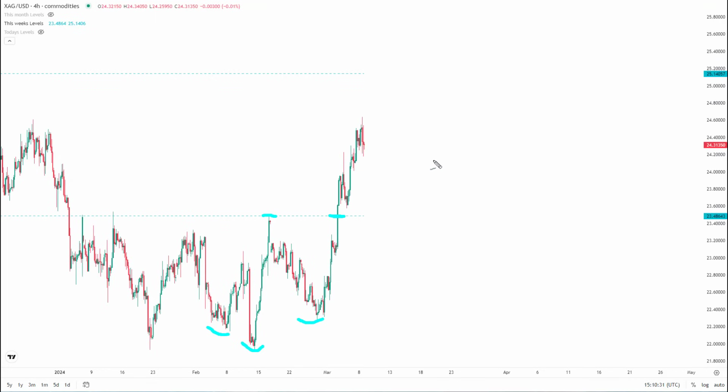So I do expect further upside, not just because of this pattern, but this pattern overlaid onto what we've already discussed with the dollar performance metrics being weak and this idea that we're probably going to see further upside, in which case money is going to continue to come out of the dollar to flow into the Japanese yen. So on that basis, I can either be long silver next week or do nothing. Selling this is not an option.